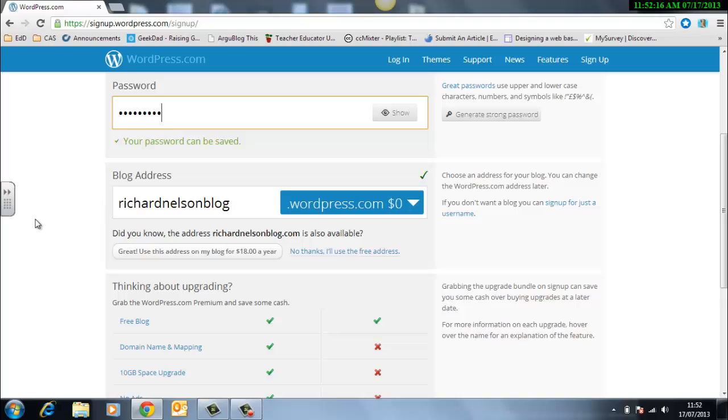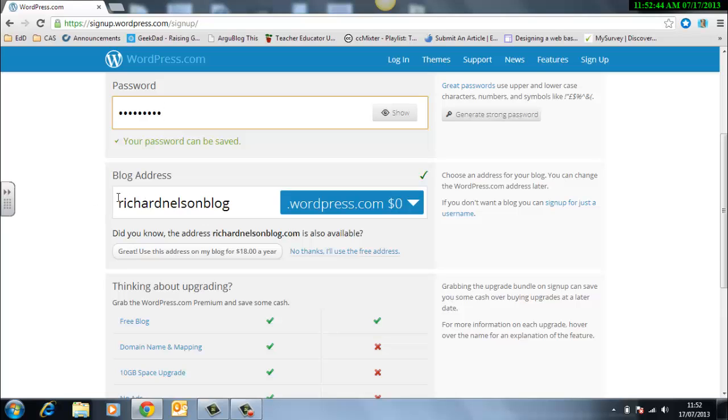You have to think of a name to give your blog, and it has to be unique. Now, there are millions of people with blogs, and the chances are your name might have already been picked, so you need to think carefully about this. Each time you type something in, the tick or cross will appear there to see whether it's available or not. Try and make sure it's something you can remember, because you'll have to come back to it eventually, and you'll be using it for 2 years. So think of something that's reasonable.